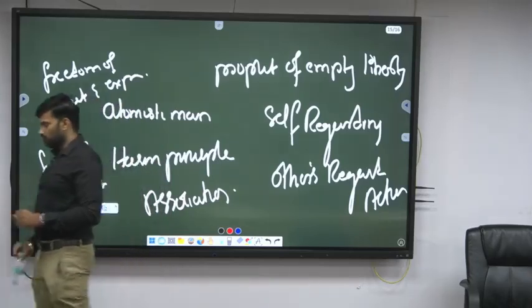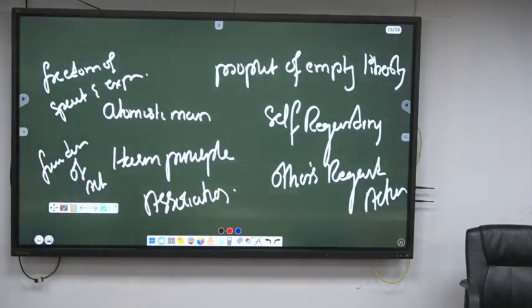Now, why I told these keywords, this is all not now. When you read the notes 2-3 times, when you revise 2-3 times, finally when you make your own set of notes, you need to just have keywords in your notes. Nobody can read the whole notes like how it is given to you end to end. That is only given for reading purpose, not understanding purpose.